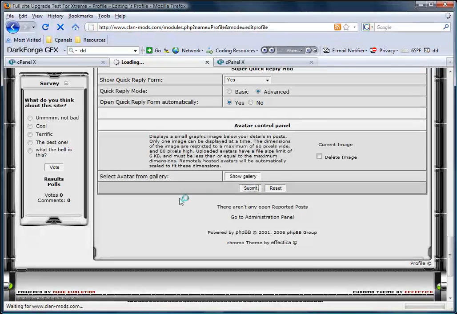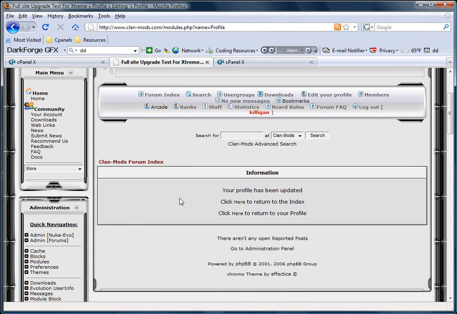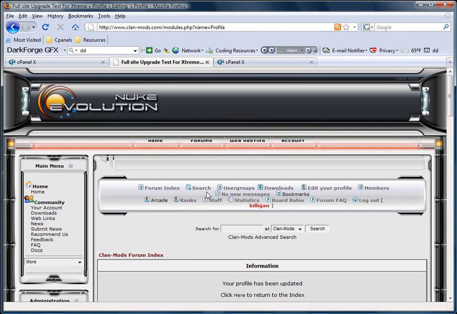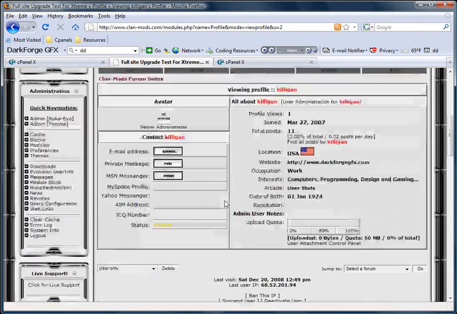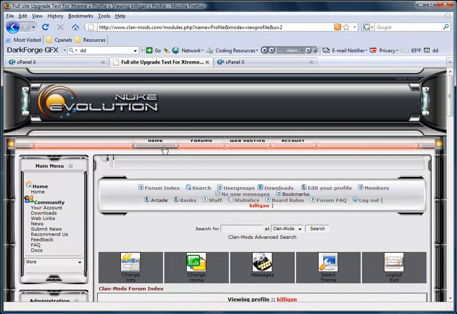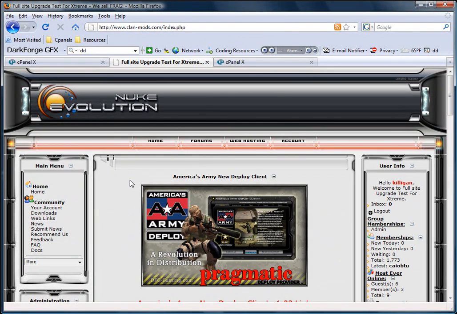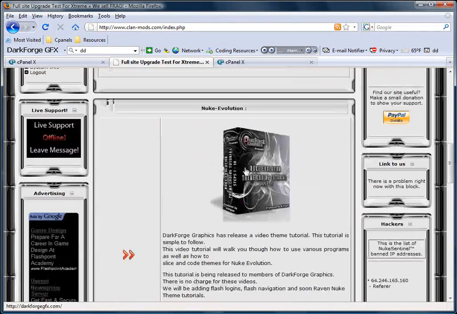Go ahead and click submit. Make sure you don't get any errors. And just to verify it, just go to your account, make sure that now you have your flag and you have your birth date, and so on. You just want to verify that the upgrade worked before you reactivate your site.